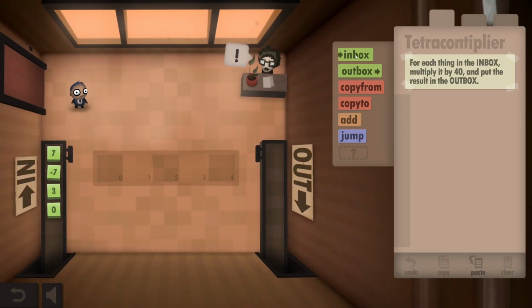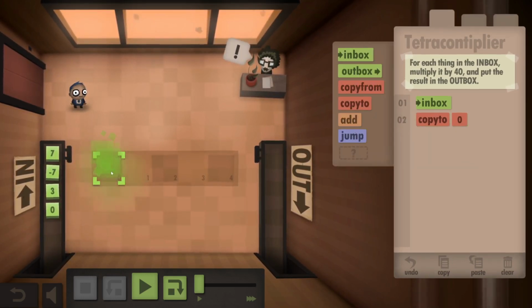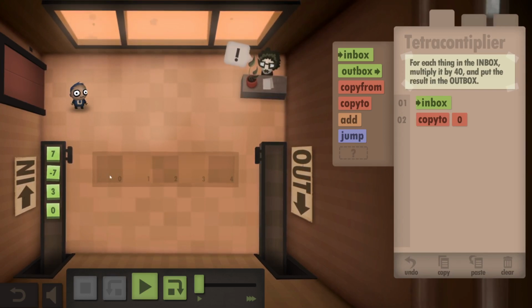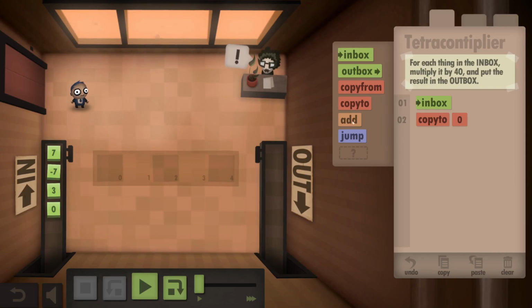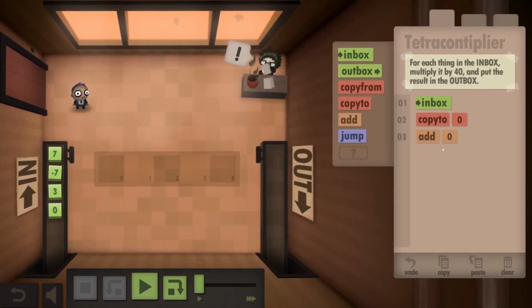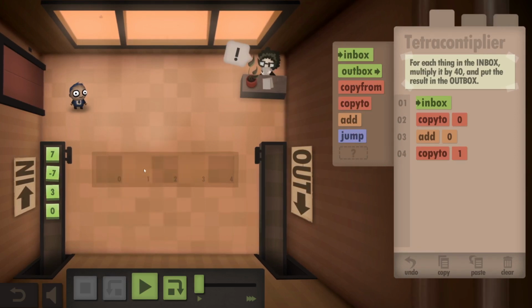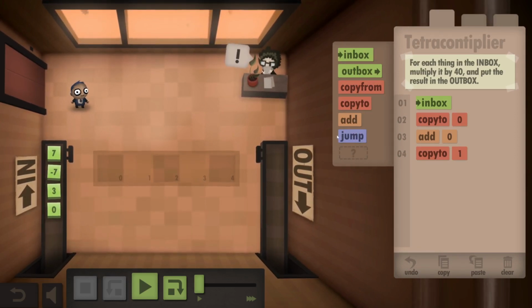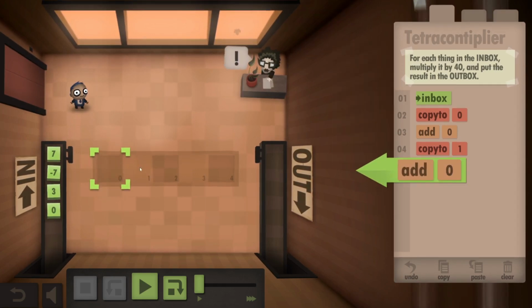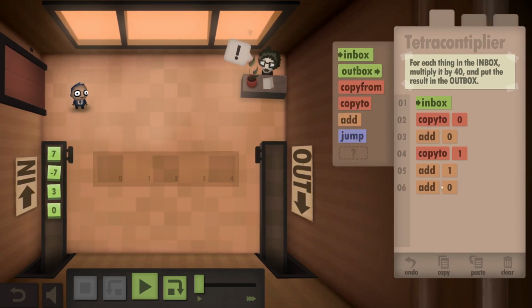So let's do that in the game. Take the inbox, take the number. I will want to store the original number in here. So 0 will be the original number, that's our x. And then I want to add my thing to x. This will give us 2 times x. I'm gonna want to store that in the next slot. So this one holds x, this one holds 2x. Oh boy, okay. Add to this one. So now I will be holding 4x in my hand, and I will want to add another copy of x. So this gives us 5x.